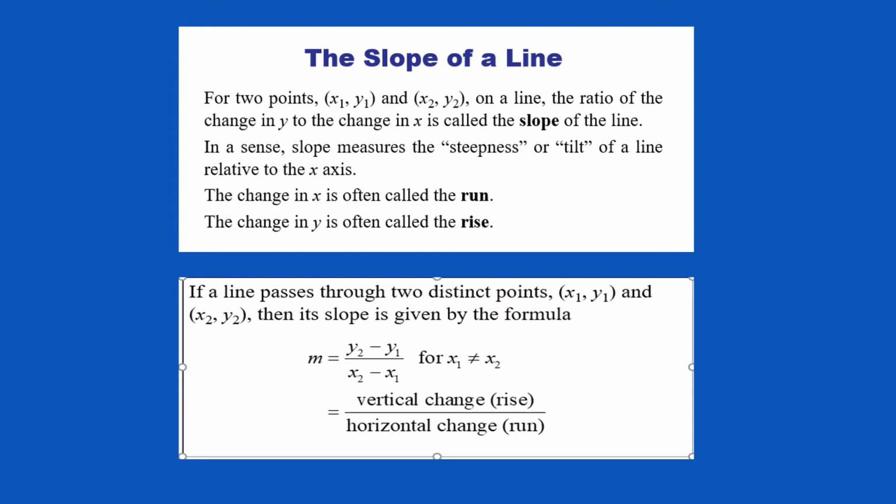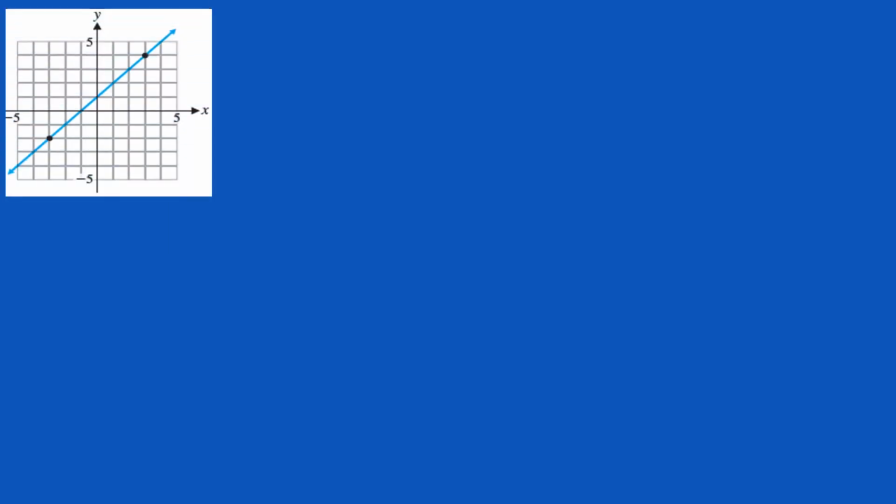That change in y-coordinate will be the rise, and the change in x-coordinate is the run. So we also call the slope the rise over run. Now in this example, it has a positive slope, the inclination is positive, and you can also get the slope exactly by taking two different points. One is -3, -2, and the other point is 3, 4. So the slope will be the difference between the y-coordinates divided by the difference between the x-coordinates. Simplifying that, you get 1, and hence it has a positive slope.